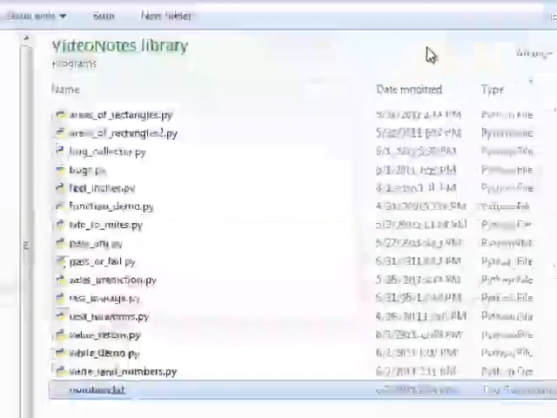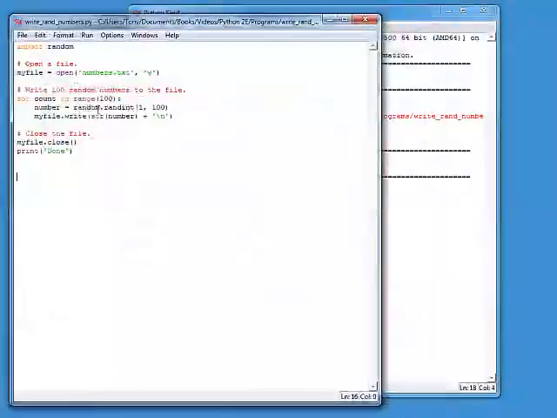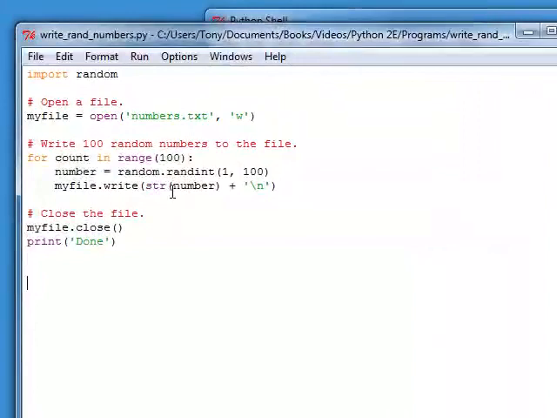So this is an example of a program that uses a loop to write a series of values to a file. Now, it's also quite common that you need a loop to read a series of values from a file. As I mentioned earlier, when you're writing a program that processes a file, often you do not know how many items are stored in the file.